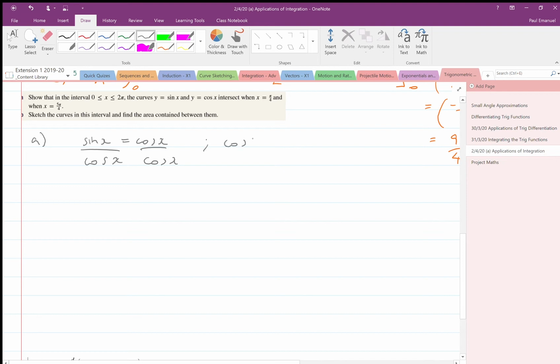And just note here that cos x cannot equal 0, which is fine, because if cos x equals 0, then the original equation, which I'll highlight in green, doesn't solve anyway, because if cos x equals 0, then sin x would also have to be 0, but we know that never happens at the same time, okay? Because if one of them is 0, the other one is always either 1 or minus 1 by the unit circle. So then we get tan x is 1, which is x is pi over 4, or 5 pi over 4 in this domain.